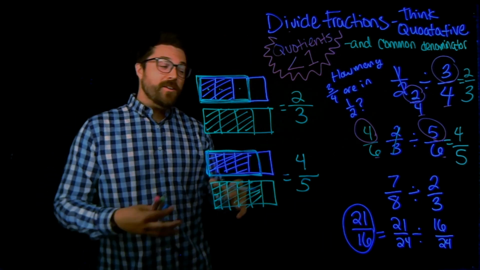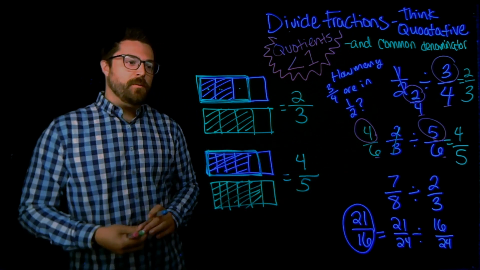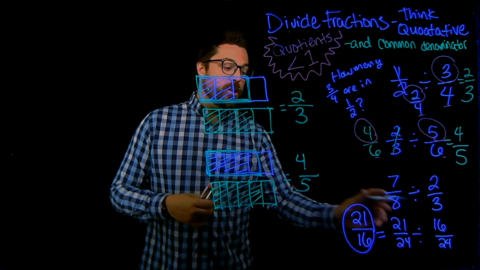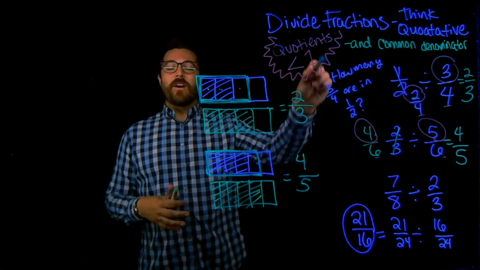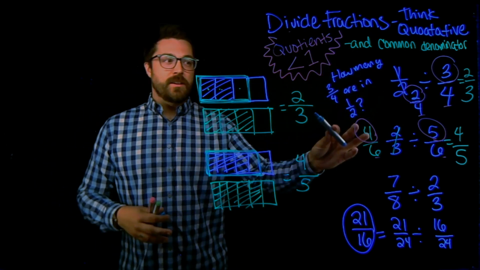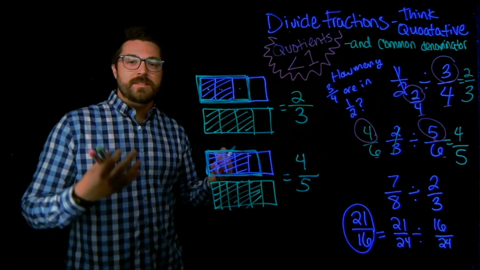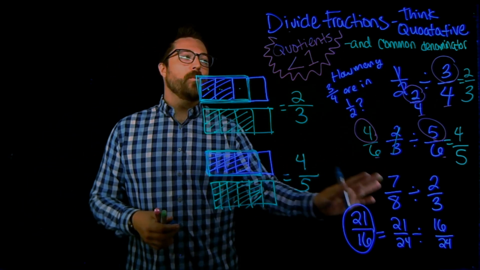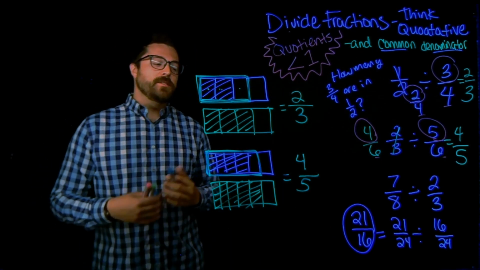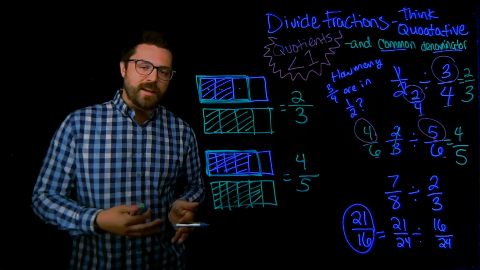And so we can start to think about that quotatively even without drawing the bar model once we've built that understanding. And so I wanted to show that that thinking can happen even when we aren't dealing with quotients less than 1. So when we have quotients that are less than 1, quotients that are mixed numbers greater than 1, quotients that are whole numbers, dividing fractions using common denominators is a great strategy that not only gets us the right quotient, but allows us to build reasoning on the way there.